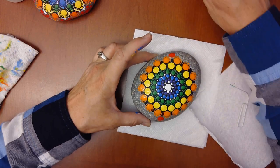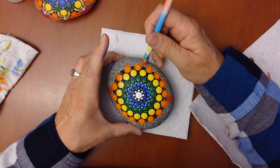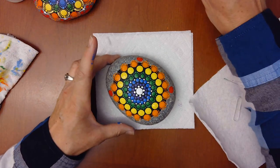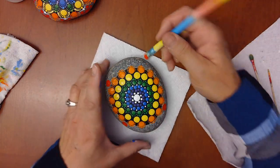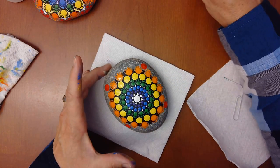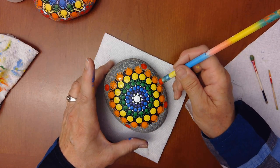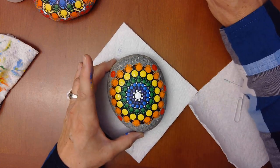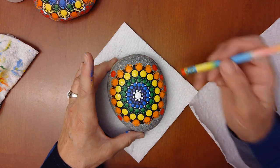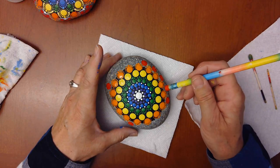But at this point, you probably wouldn't be able to tell, because they're pretty far apart, and it will be more important that they're in between the orange equally. So I'm just going to do that for reference, and then I'll probably just go every other one. And it's getting harder to see what I'm doing because the rock is sloping down on this side. And I have to watch and make sure the paint's not dripping down. So this is where you want a paint that's a little bit thicker.